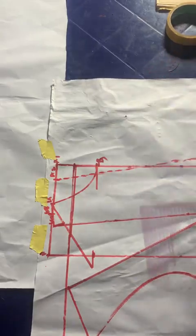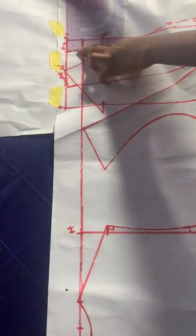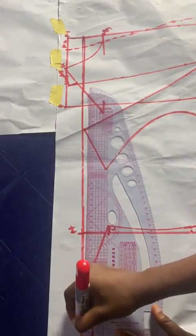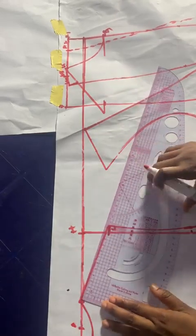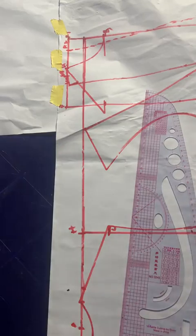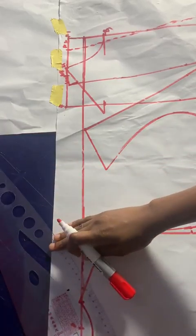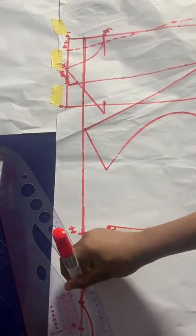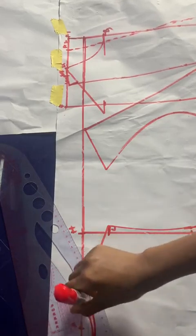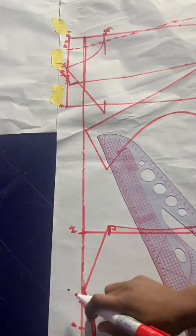So after doing this, I'm going to come back here and do the same thing. I'm going to come down here and do the same thing. So this is my new A, as well as reduce this. So now this is going to be my new neckline. So I'm going to be disregarding these other parts.